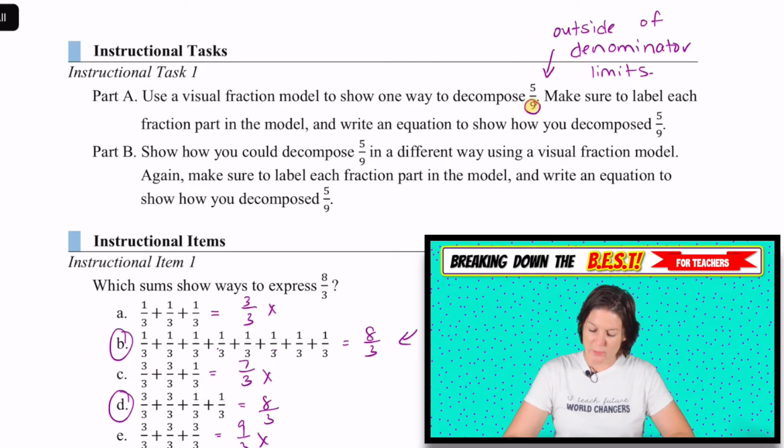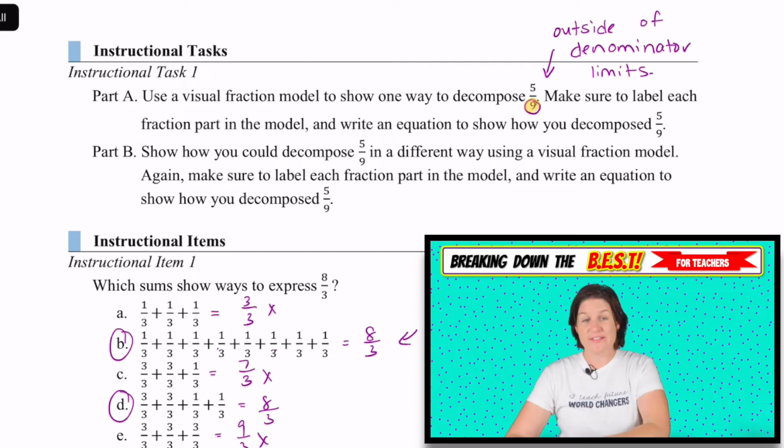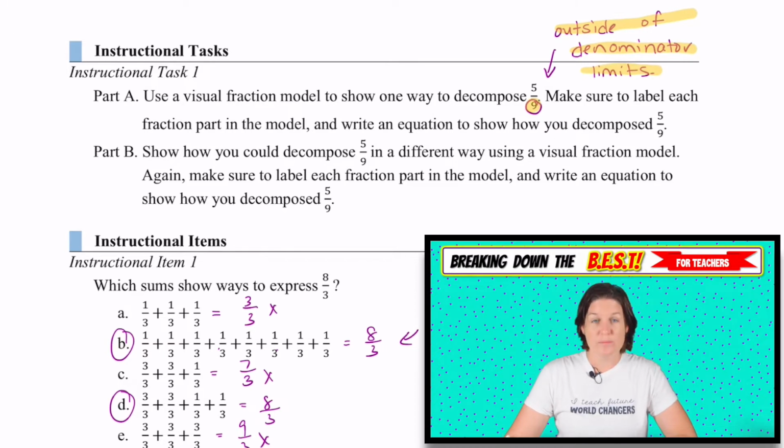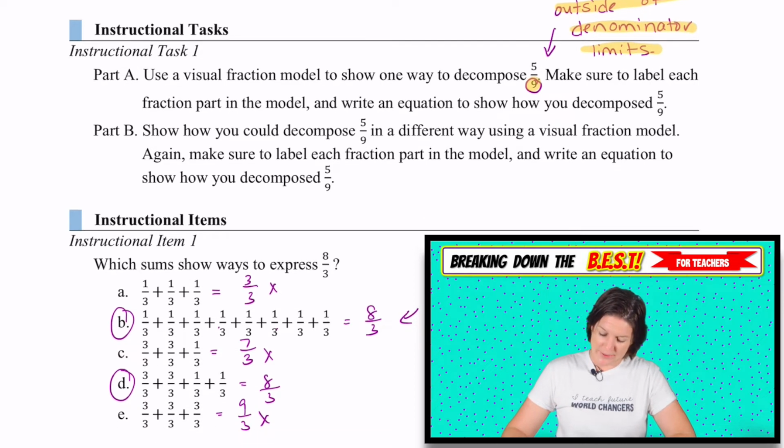I do want to make a note that right there we have an example with the denominator of 9, and this is outside of the denominator limits. So just be aware of that. Really, I would have just changed that to maybe 5/8 or 5/10 or 5/12, just to keep it inside of the limitations that were mentioned in the benchmark clarifications there. So I think that just may have been an oopsie, and that's okay.